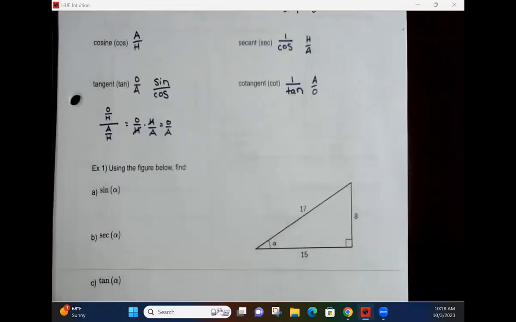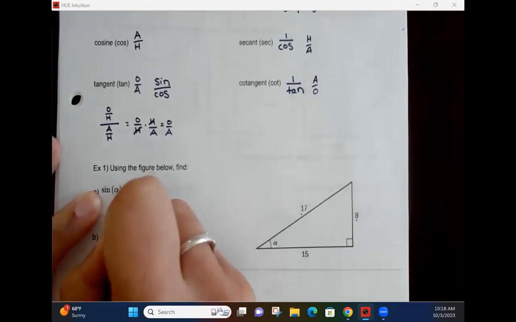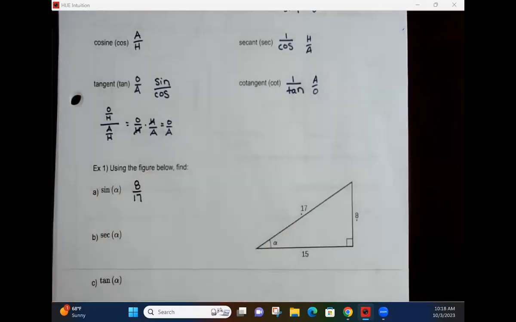So we're going to do just a couple of problems that are more in that geometry territory of here's my right triangle, here are the side lengths. And then we're going to see how this transitions to that circle and the radian degree measure that we were talking about. So in the figure below, we want to find sine of alpha. Okay, so sine of alpha, you guys could do this last year or the year before, whenever you had geometry. So you were looking at the opposite side over the hypotenuse. This would just be 8 over 17. This is the kind of stuff you guys have done before. I've just added in some of our new trig functions.